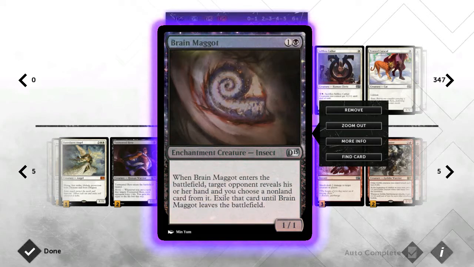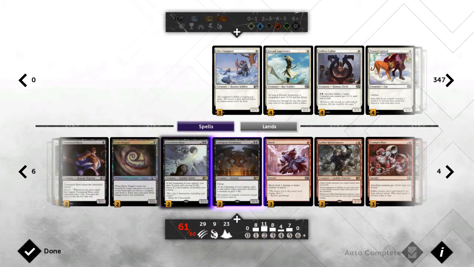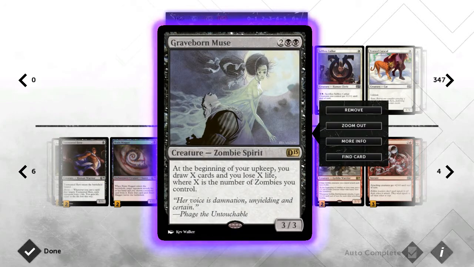They want to be shocking my Mentor of the Meek and stuff like that. So yeah, it eats removal, and steals removal. That's why Brain Maggot is in this deck. Next we move on to the other half of the card draw, which is Graveborn Muse.